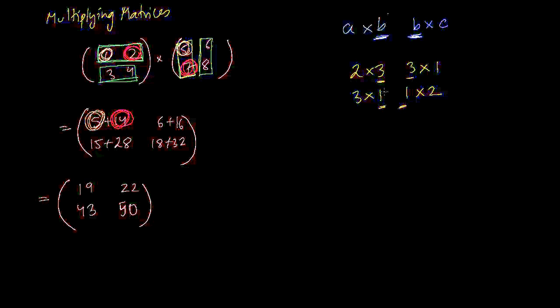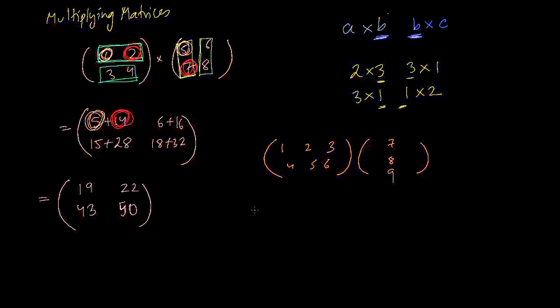If I give you two examples, the first one is 2 times 3. So 2 rows, 3 columns. So 1, 2, 3, 4, 5, 6, multiplied by, we often don't write this multiplication sign, we just write this bracket. This would be 3 rows, 1 column. So let me write 7, 8, 9. So it has 3 rows and 1 column. This multiplication is of course allowed because the columns of the first matrix match the number of rows of the second matrix.